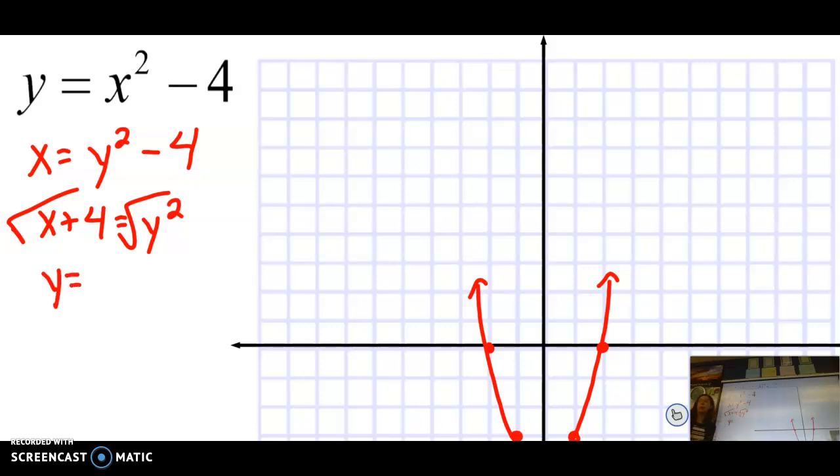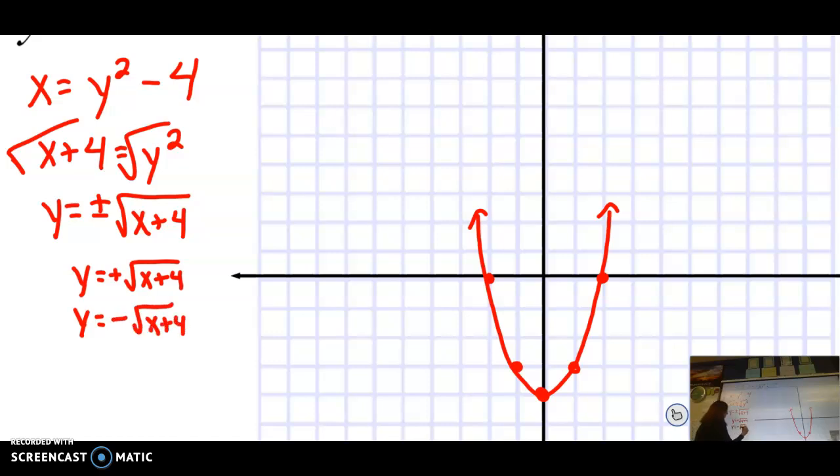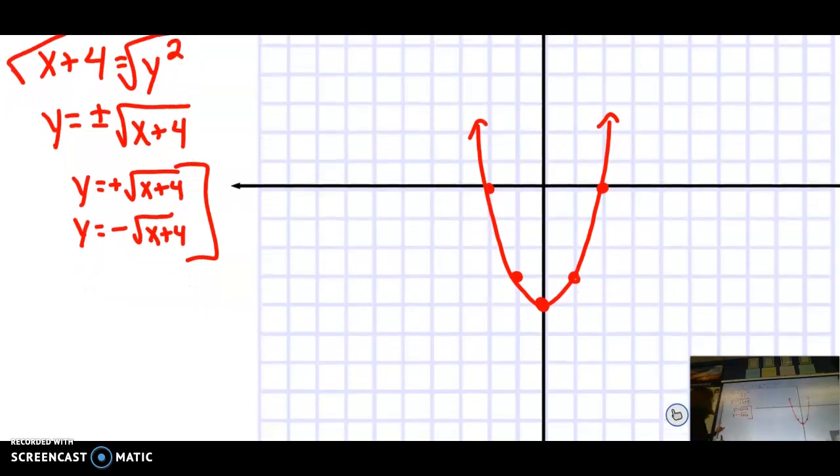But you've got to remember when you take a square root, you have to remember to put that plus or minus because you're actually getting two different pieces of the graph. And you just put that square root over the x plus 4. Because of the addition, you can't take the square root of 4 and turn it into a 2 or anything like that. So that's it. That is what the function looks like. And what that means is it's actually two different pieces. One piece is positive square root of x plus 4, and the other piece is negative square root of x plus 4. So if I needed to type this into my calculator to help me graph, I would have to type both of those in. But I think we can handle doing this by hand.